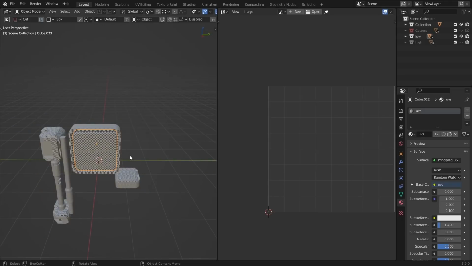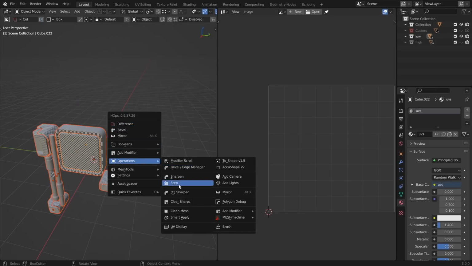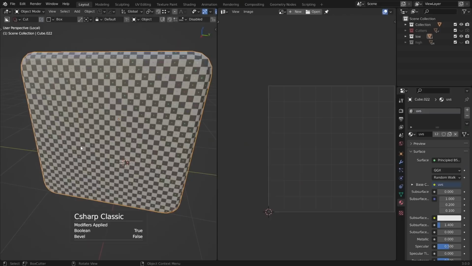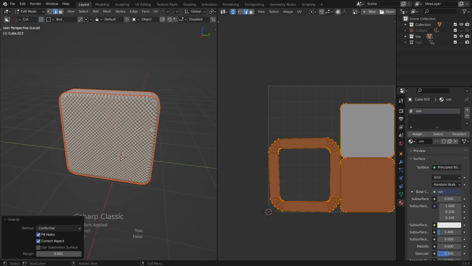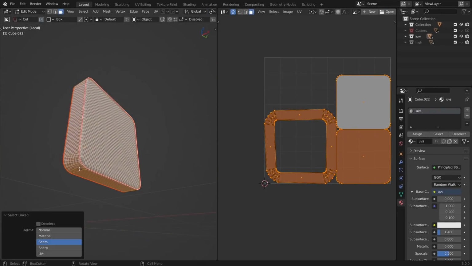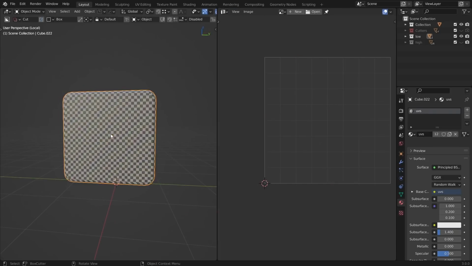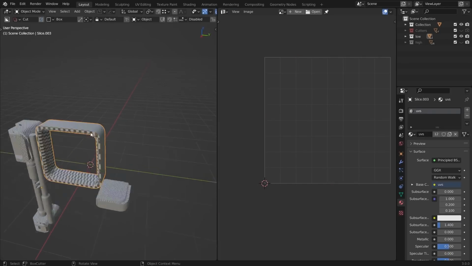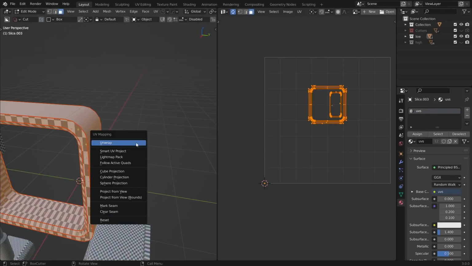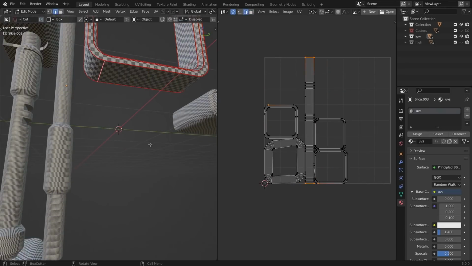But for right now, actually what I'm going to do is just Q, operations, and then sharpen everything at once. So that way I don't have to keep marking the seam on each of them. So right here we only have one ring, which is around here on this area. So we're just going to put a seam on the bottom, call it a day. And then for this one, same idea. We're just going to unwrap it. Going to put a seam here on the bottom.